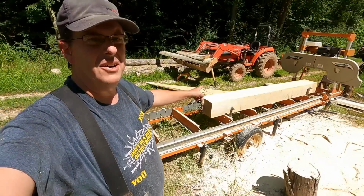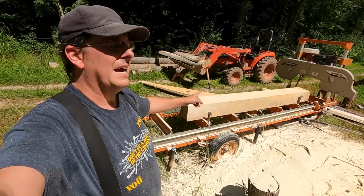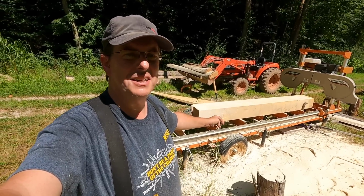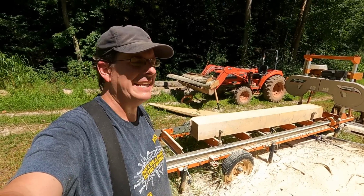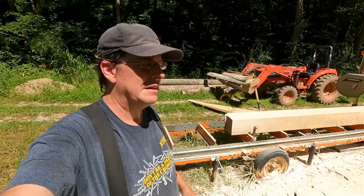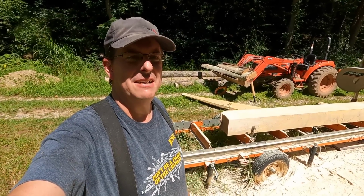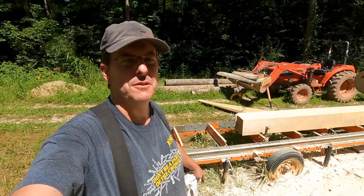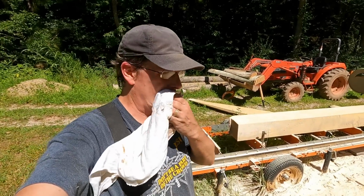All right, so we got our log squared into a cant. And man, that is like pushing through hickory. That stuff is hard as a rock and really, really gritty, almost sandy. Sawdust is really gritty. You saw me struggling with some of those slabs. Man, they definitely weigh a bit. And that trunk, of course, was really trumpeted out at the base, really flared out, so it made for a really heavy end. Smashed my finger pretty good, but that's part of it, right?